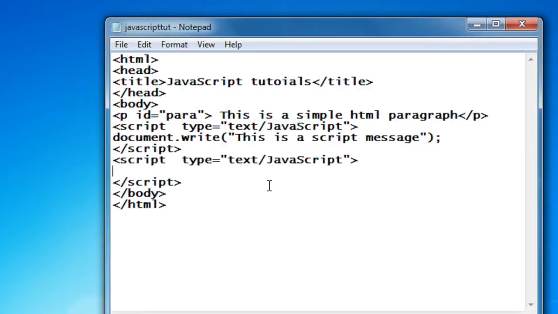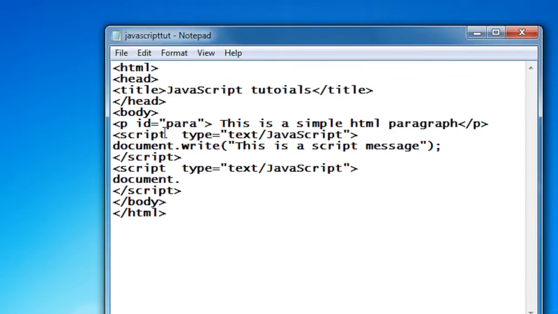For accessing that element, I'm going to call a function on document. First you have to find the element using the id. So document dot, there is a method called getElementById. In double quotes you need to specify that id.